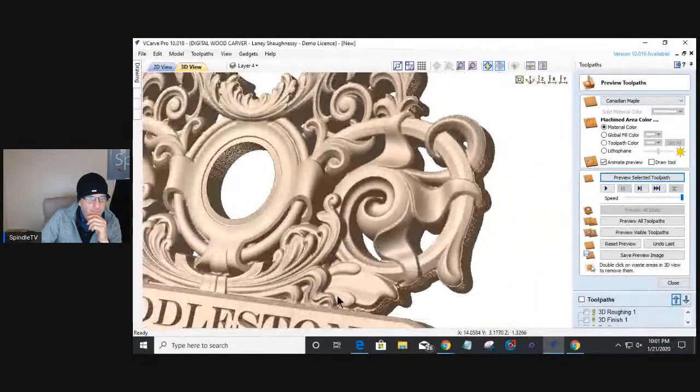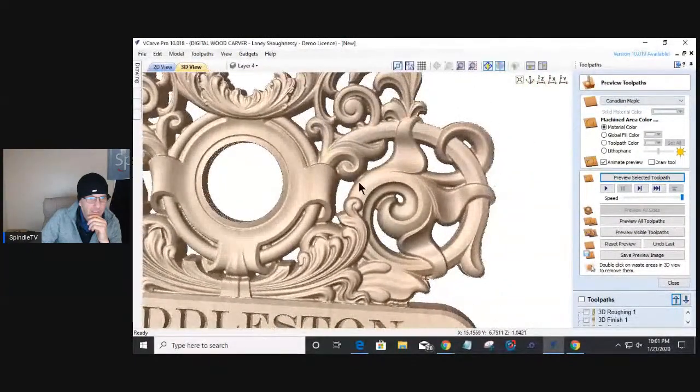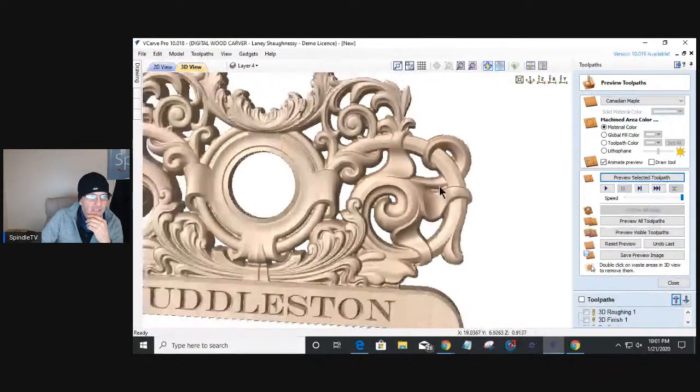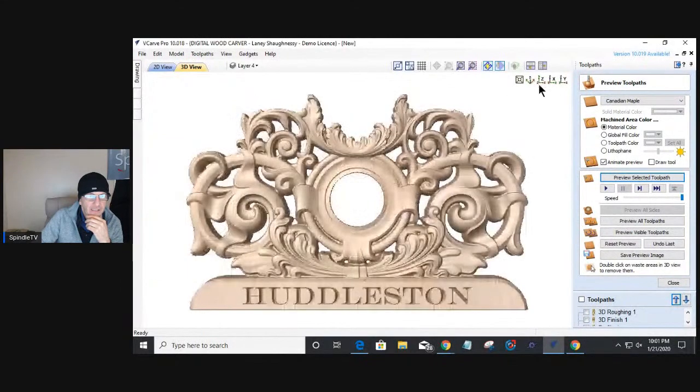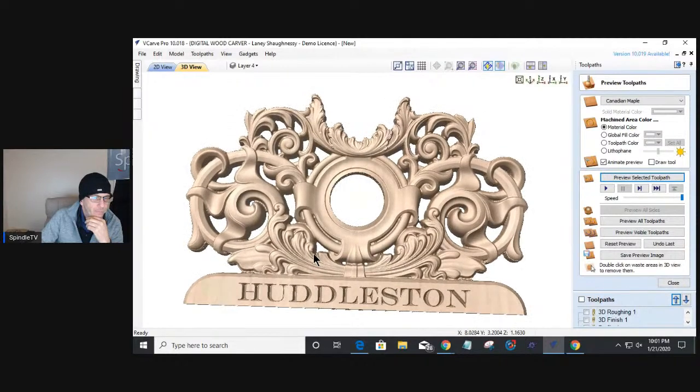And still not getting in there. There's still some areas that are kind of tight. I could go in and adjust those, or I could just call it a day and be happy with it. I could go in there with a small saw or something, or chisel, and clean that up and hollow that out if I want it hollow. But all in all, we could go there.